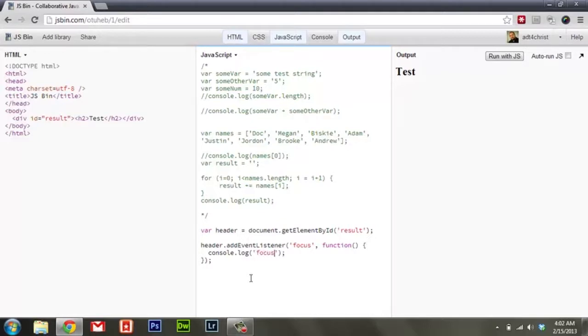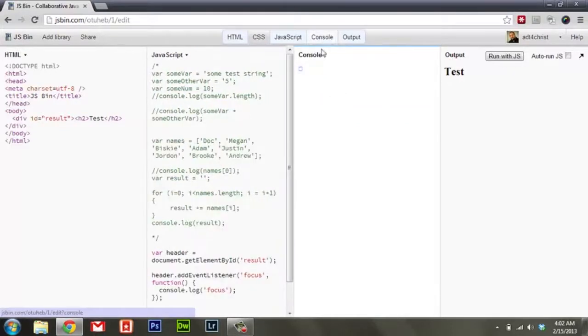And we're just going to say, okay, whenever this event is called, we want to log something to the console. But we don't necessarily do it on just a regular element. The focus is intended for form elements.